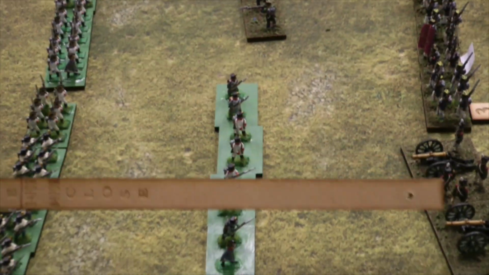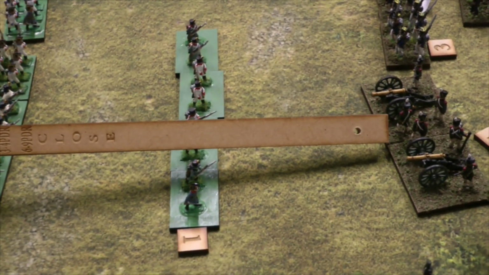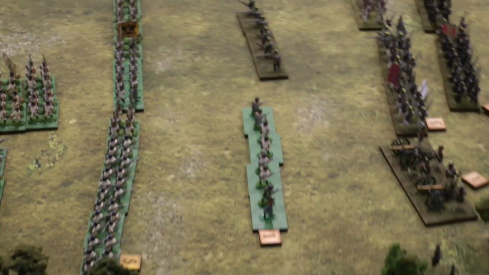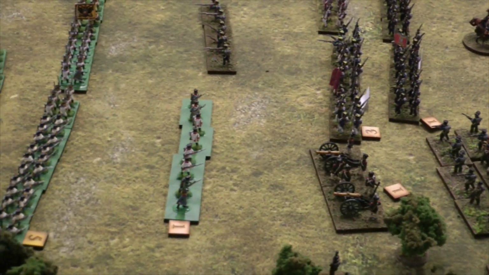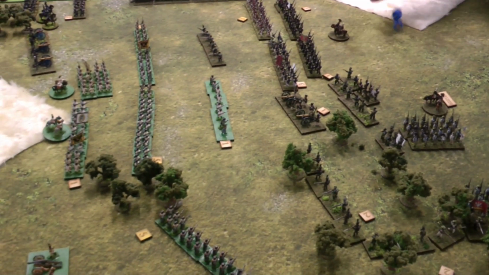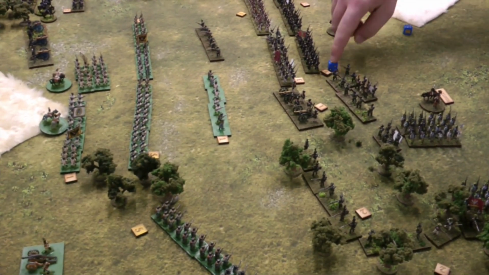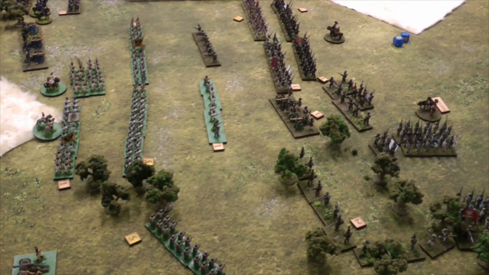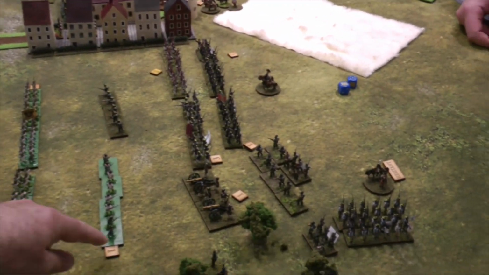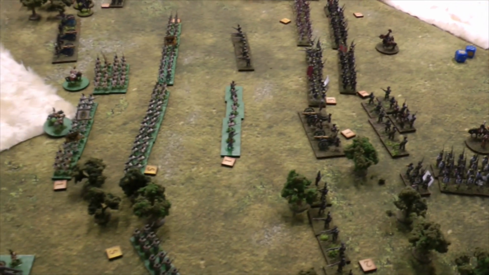Just need to have a look at this one. They're in canister range, just. You can fire canister at them, but they'll take the first casualty. And it's effective, so yeah, one. No, it's not effective. It's close. Okay. Why not? 11 at close range. That's 4 and a DT. So 3 casualties to there, 1 casualty to there, and a discipline test on the line.